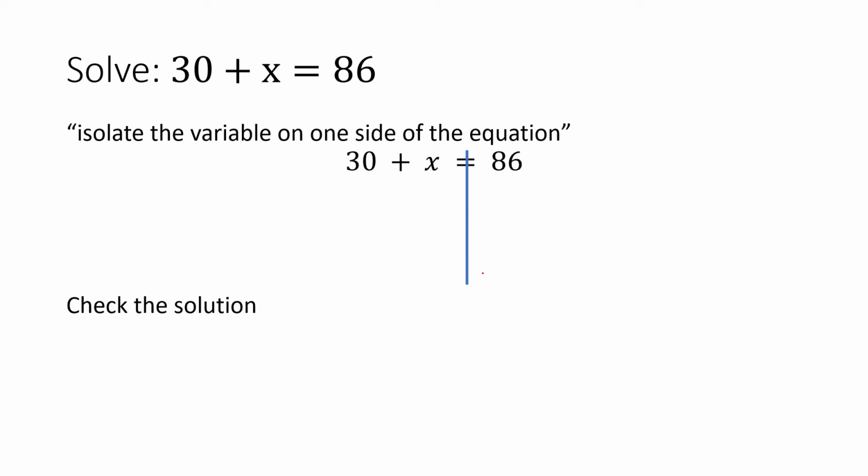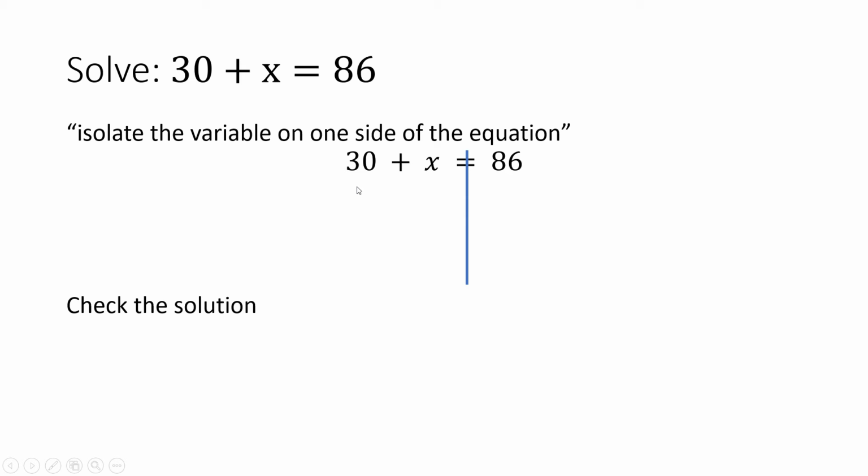Now we move on to the next equation. We have 30 plus x is equal to 86. Once again, our goal is you want x by itself. So the number you need to get rid of is 30. If you answered 86, then you're not listening. 30 is the number you need to get rid of because 30 is on the same side as x and it's closer to x.